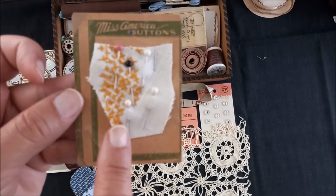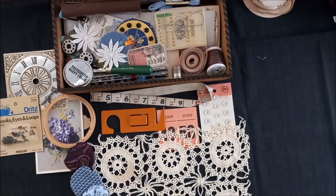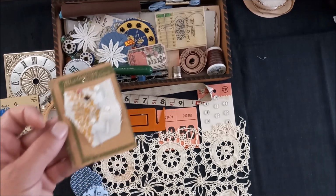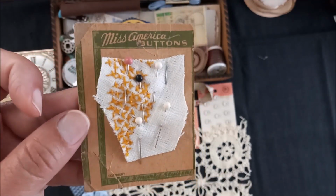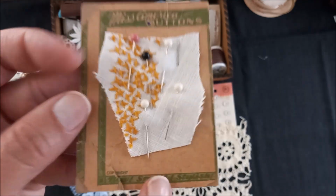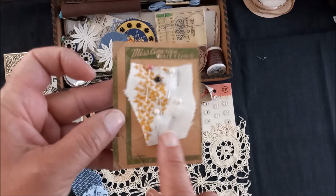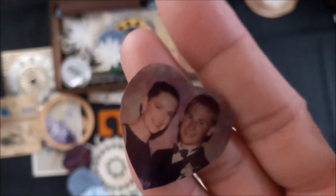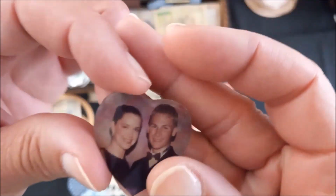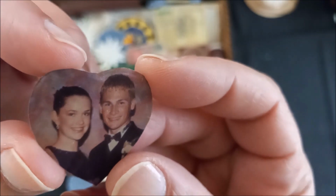And I've used some. You saw the word wake. I used some of that. Wake is one that I cut out, but I've got a host of these cross-stitching pieces from Tamara. I just put some pins down in there. They're not covered, so be careful if you decide to purchase this. They are sticking out. And then this old image, I don't know who these people are, but they're lost and found. They might be found again.